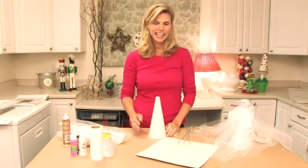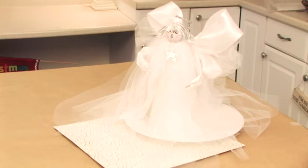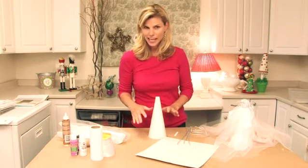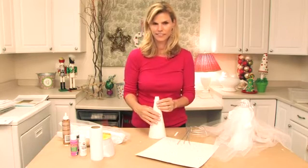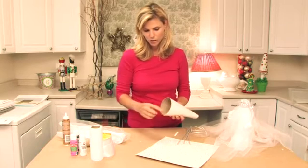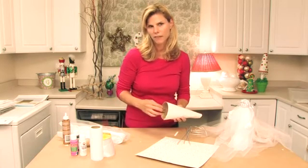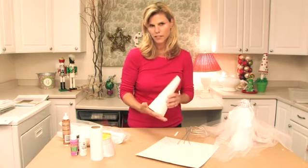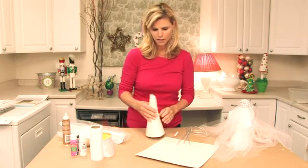Today we're going to be making an angel centerpiece. I mean, what better centerpiece to have on your table over the holidays than an angelic one? It's really easy to make, and let's get started. Now, I've already gone ahead and covered a cone. This is just a paper mache cone that I found at the craft store, and it's a really hard cone. It's going to be perfect for the angel's body.